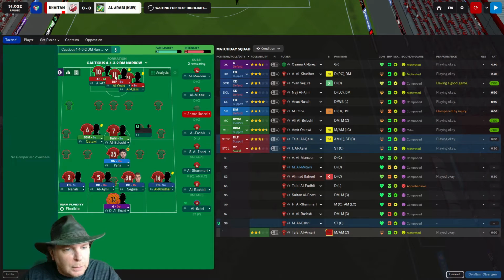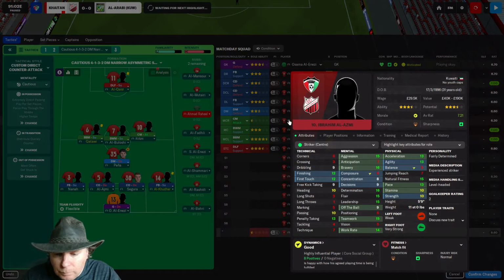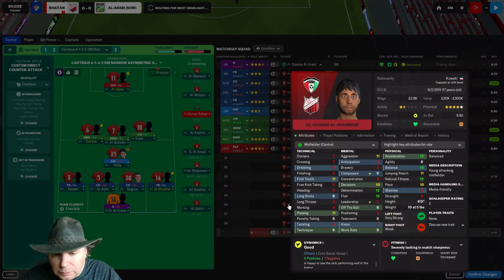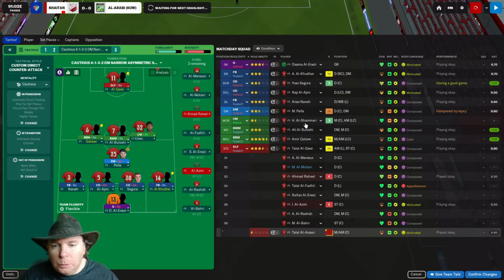Right, what we're going to do is we're going to put Al-Kaizi up there. We're going to drop you back into a central midfield position, and we're going to probably take you off, unless... can pass, but you've got no real sort of vision or anything, have you? We're looking at, what was it, first touch, passing, decisions and off the ball or something? Is that what central midfielder on attack needs to do? I mean, I could leave him there. Well, we've got Al Shamari on the bench, who's probably better, and let's face it, mate, he's going to be tired, isn't he? And he's not playing well anyway, so let's get him off. Right, let's get you on.